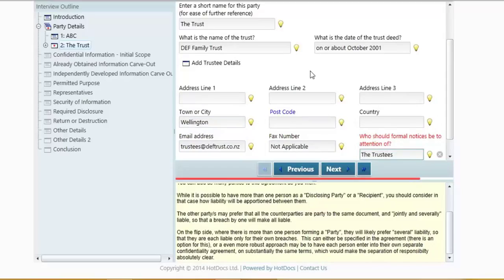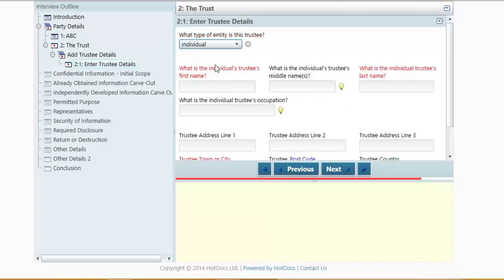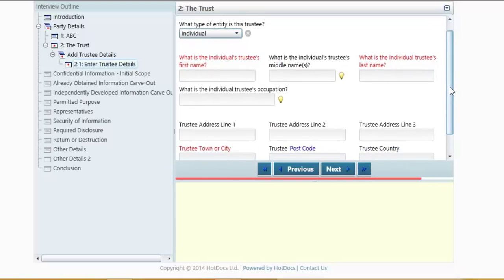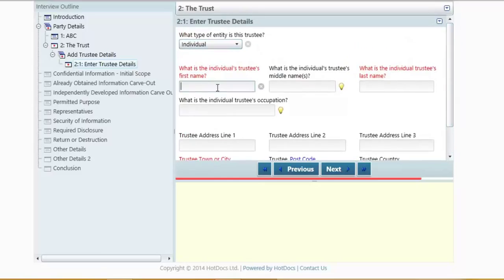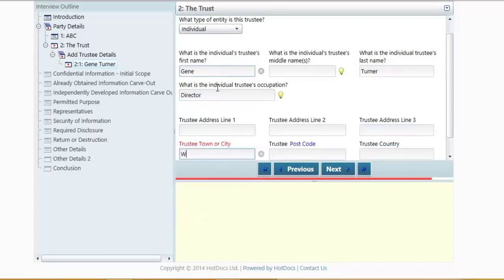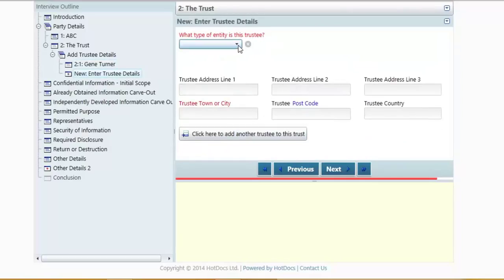Okay, so there's another area here that we have to fill in for a trust, and similarly for a partnership, and that's the trustee details. So by clicking up here, we open up yet another level of detail, and here we enter the trustees. Similar concept, you can choose what type of trustee it is, and other information relevant to that type of trustee will pop up, and you can continue adding further trustees down here. Let's say I'm one of the trustees. And let's add one more. Let's make that one a company.